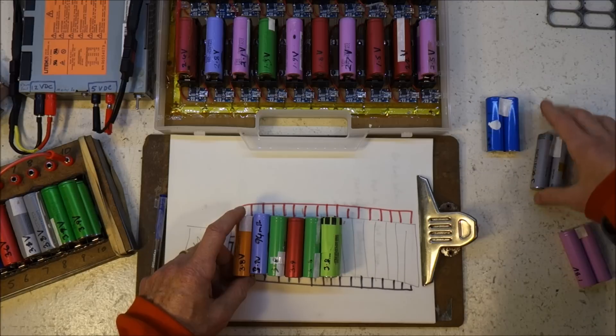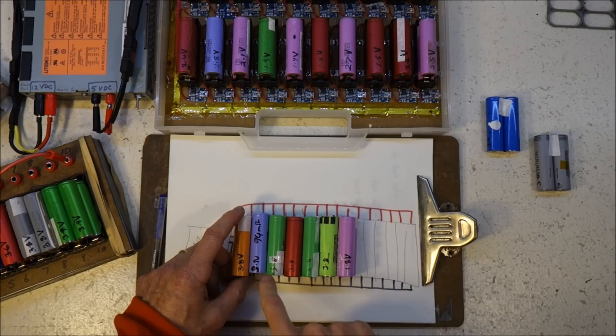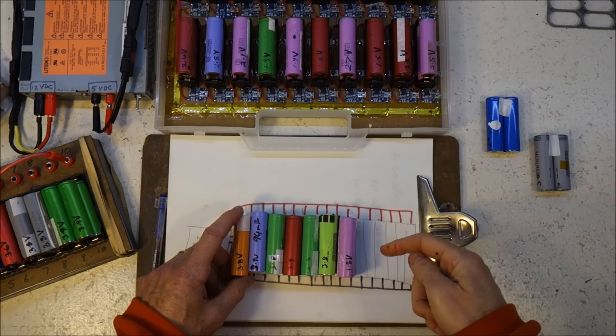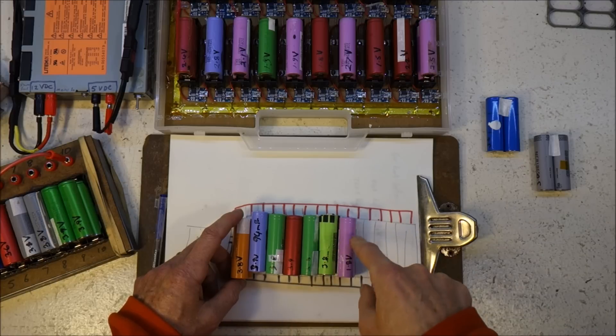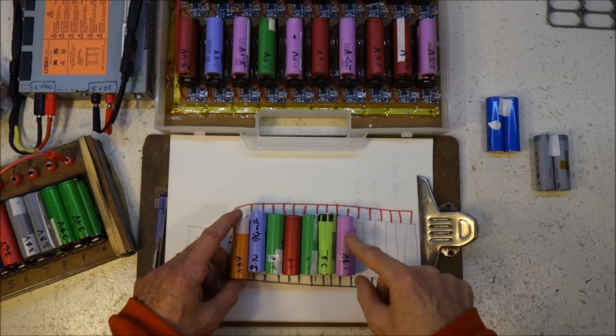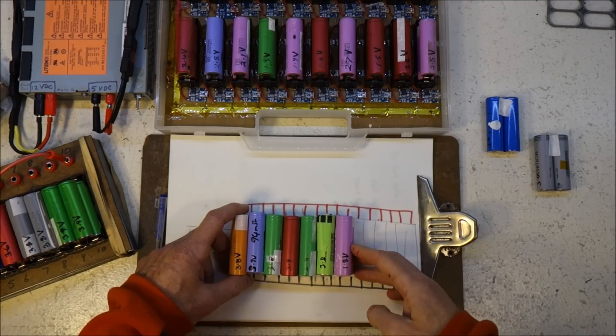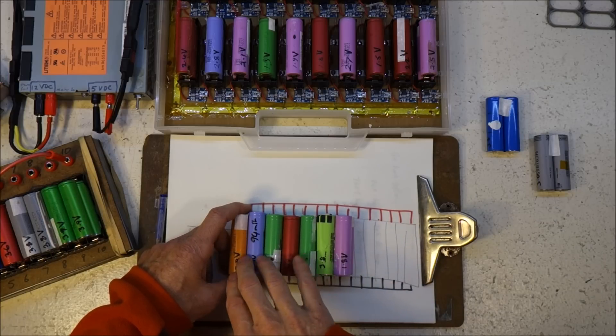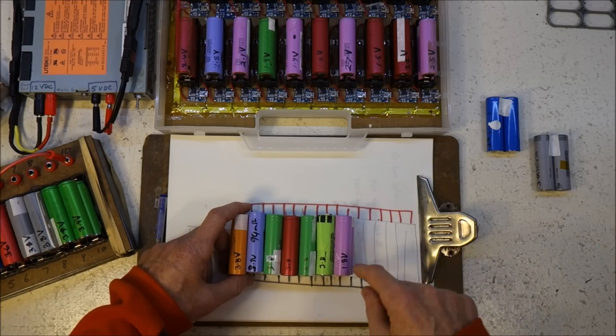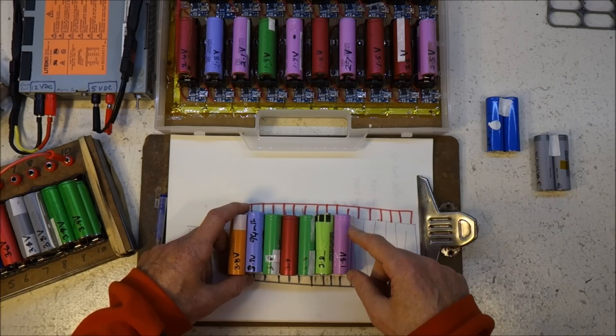If, on the other hand, you have one cell that is 1.8, then the moment you plug that in, there will be a huge amount of current rushing in to equalize the voltage on this cell from these cells. And Jehu did an experiment, and I think he was getting up, he had a whole bunch of 4.2 volt cells. And he was measuring, I think, up to 3 amps going into the low cell.